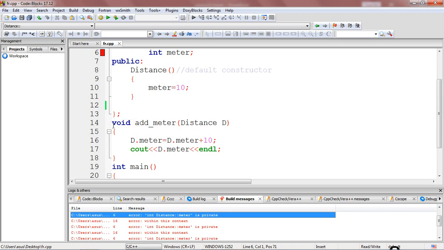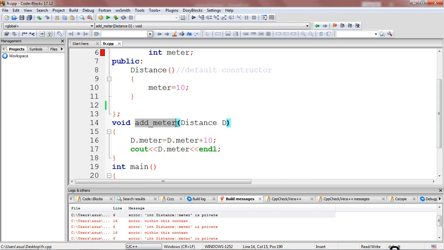What if I make this addMeter function a friend of my class Distance? As per the definition, a friend function will be able to access the private and protected members of a class. So we are going to make this addMeter function a friend function of our class Distance.